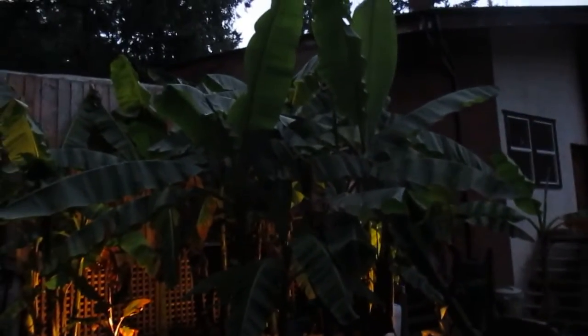That's the way to grow them, just like that. And make sure to put some lighting under them because it looks pretty awesome at night.